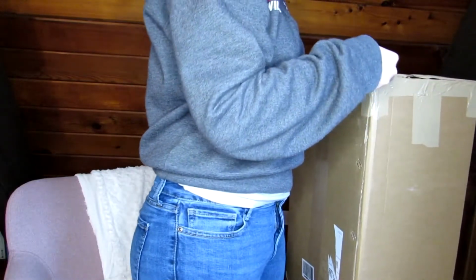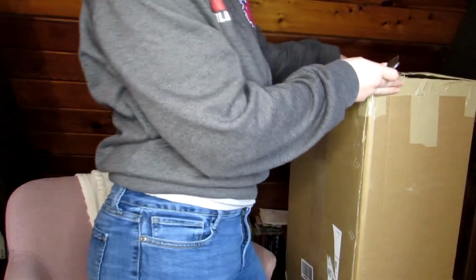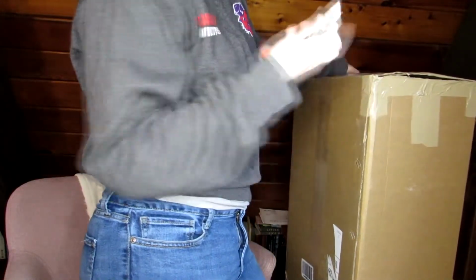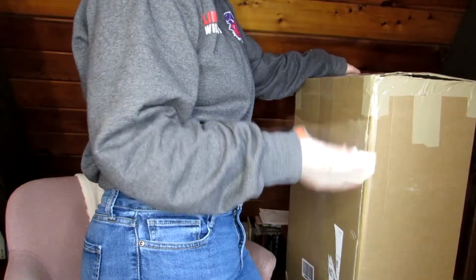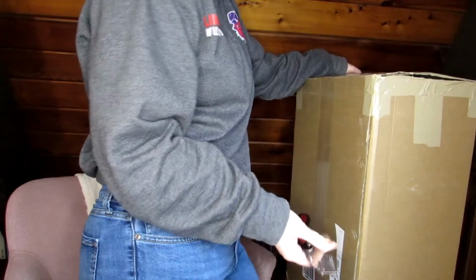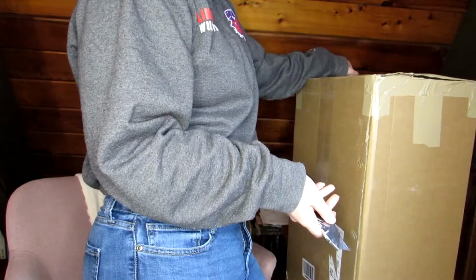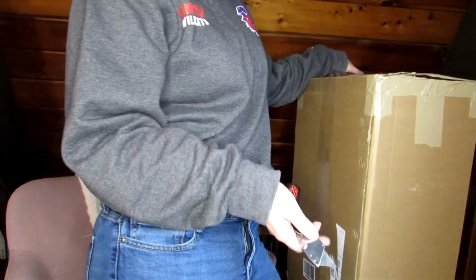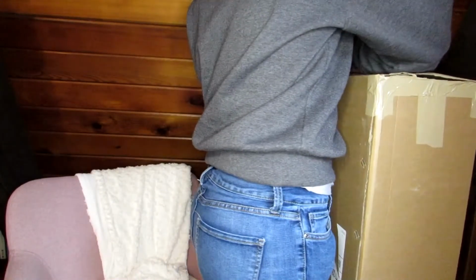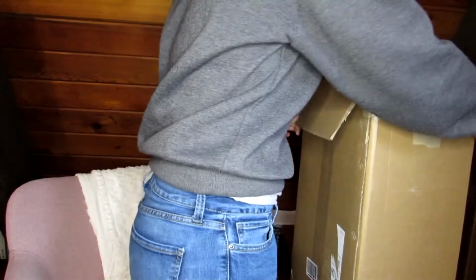So after filming for the apron video, which ended up failing, I decided, with the help of my mom, to work on reproduction patterns to build my skill set. And what better way to help make sure everything fits correctly than to get something to help with that.